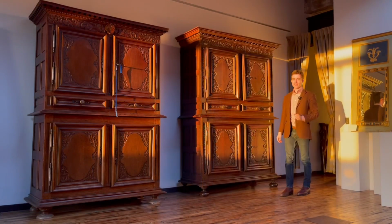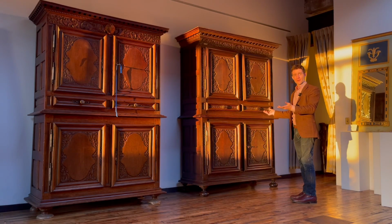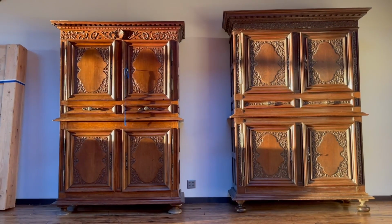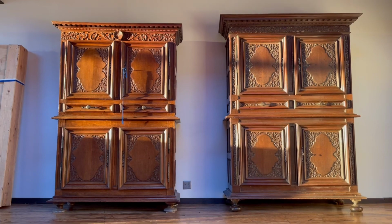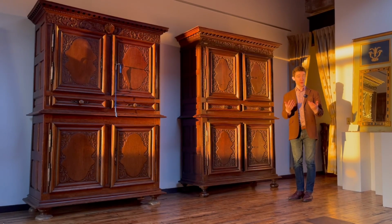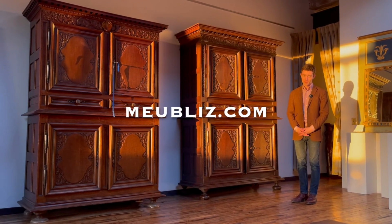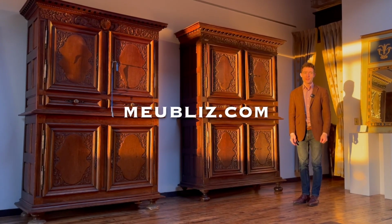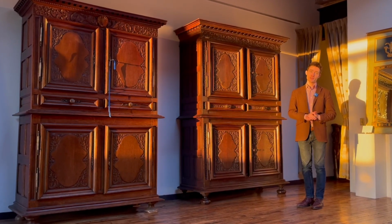Hi, everybody. So today we have a pretty unusual and beautiful sight here, which are these outrageously equivalent 320-year-old pieces, made in Normandy. And as we begin, we should thank the expert who chimed in on both of these pieces, the mysterious administrator of meublitz.com, which is a wonderful French reference site that really honors the art that some furniture was hundreds of years ago.